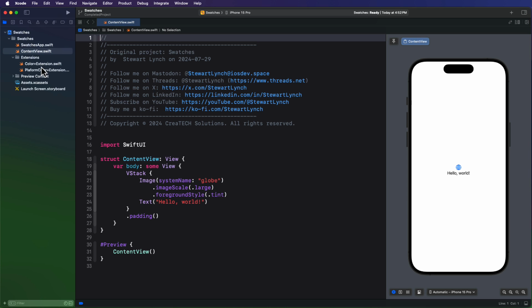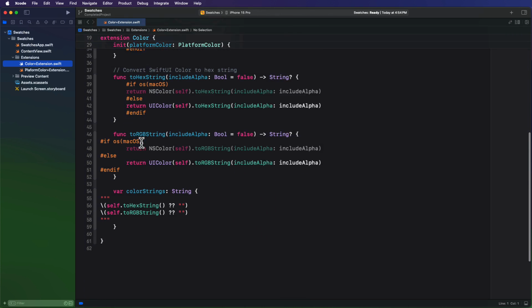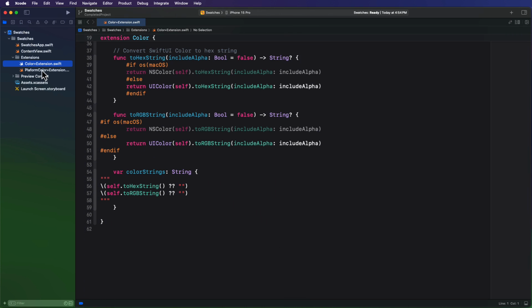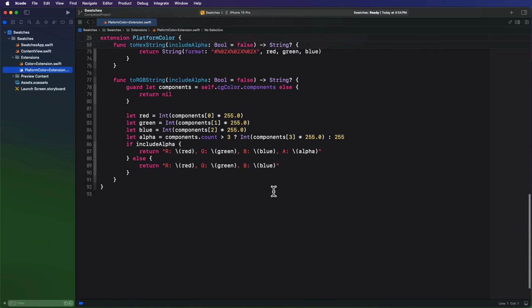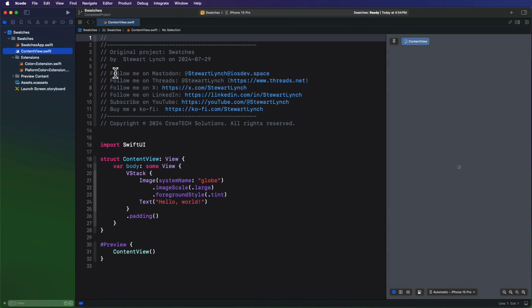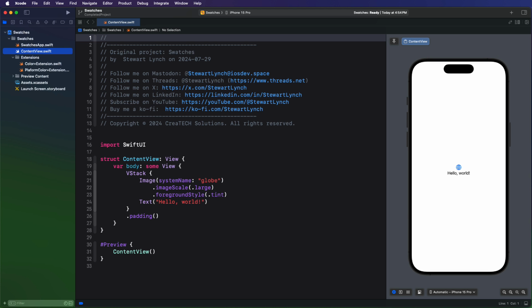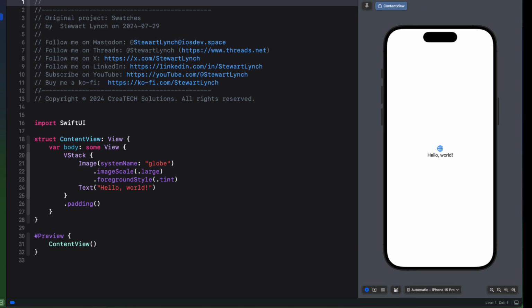The starter project is basically a new project, except that I've included some color extensions that will allow us to display the RGB and hex values of a color that we create. I'm not going to go into details of this code, but feel free to explore on your own. I include these in all of my cross-platform projects where I want to display either an RGB or hex value in my code. The most recent one is my Mesh Gradient Creator app and the video that I created on Mesh Gradients.